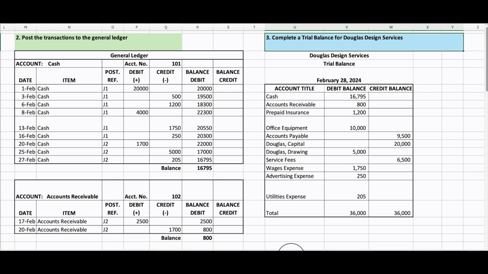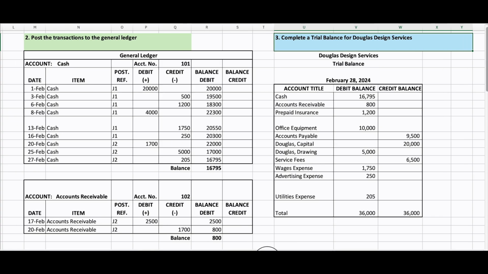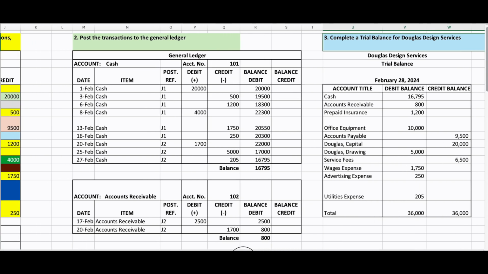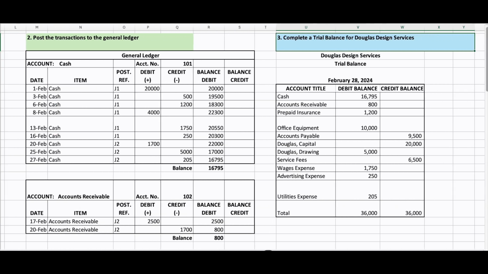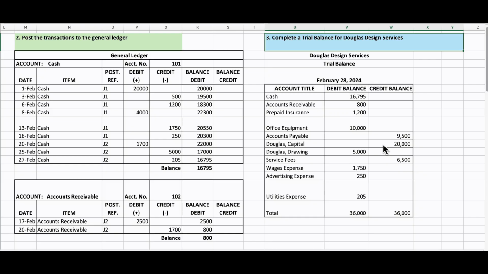Now, all there is for you to do is go back and do some double checks. Make sure you've entered all the post-reference information right. Make sure you spelled everything correctly. Yeah, I got to go back and double check my stuff. In the meantime, the numbers all add up, so that's a good thing.